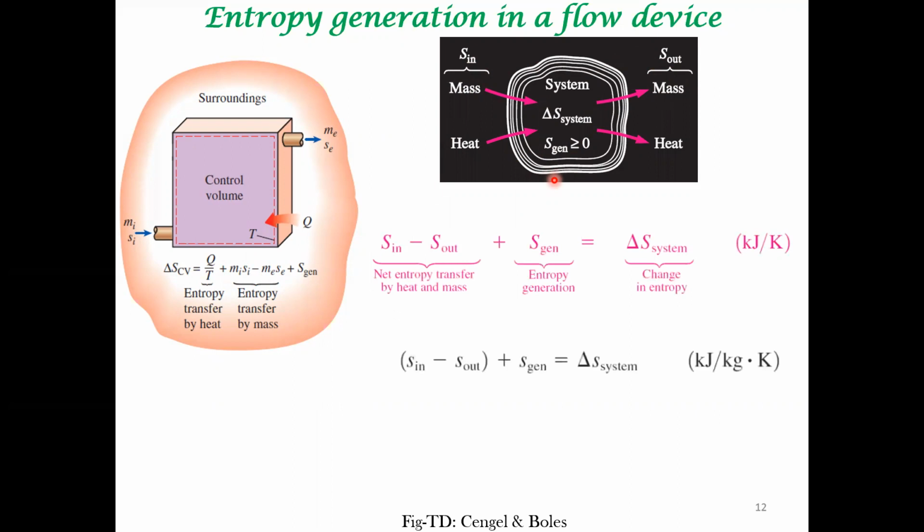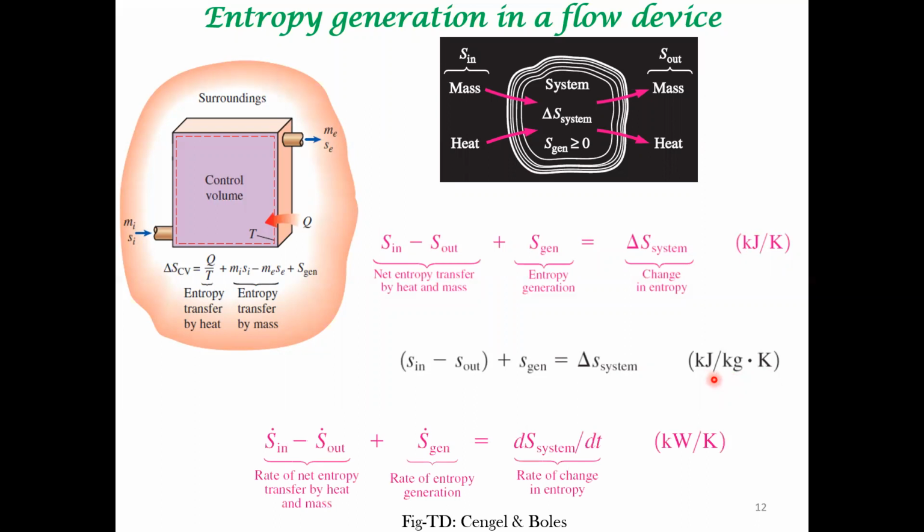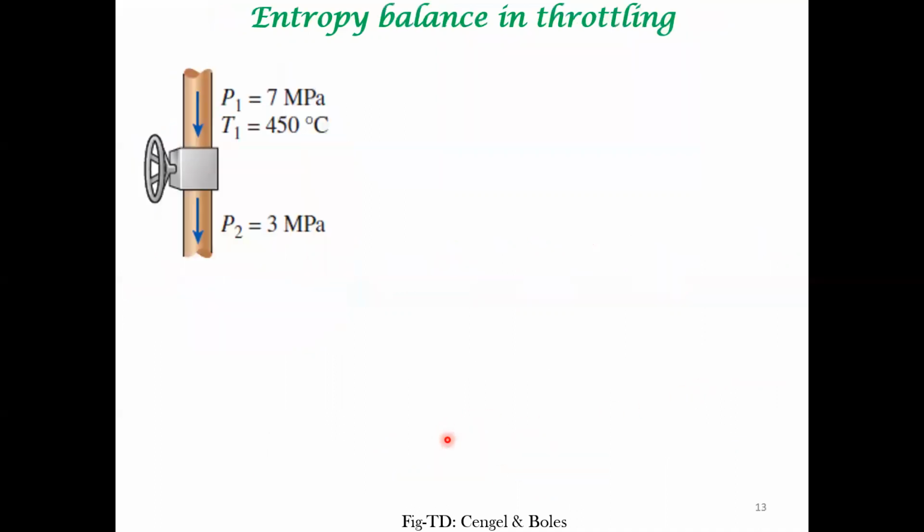So this entropy can be written either in an extensive form or in an intensive form. In an intensive form, it's per kg. So you can also write it not only in terms of energy, you can also write it in terms of power. Okay, so all these things are going to be very important when you look at power cycles and many of your engineering applications. This form of balance equation is very important. For example, let us look at a simple flow process, which is throttling, which is one of the simplest situations you may have. You just throttle flow via a valve.